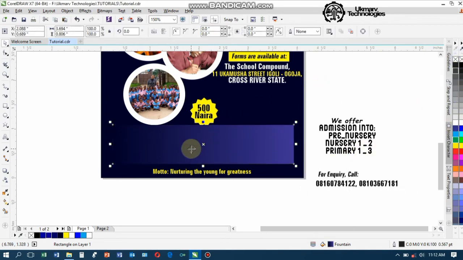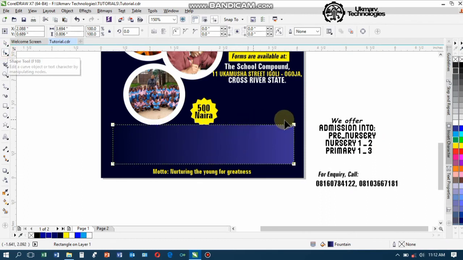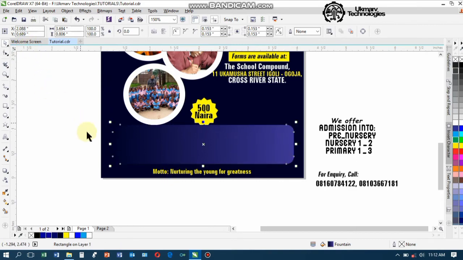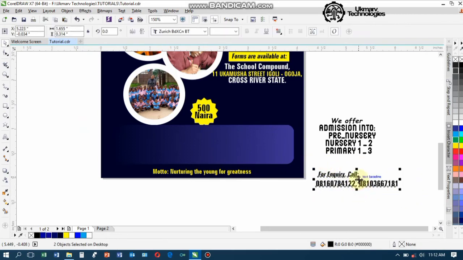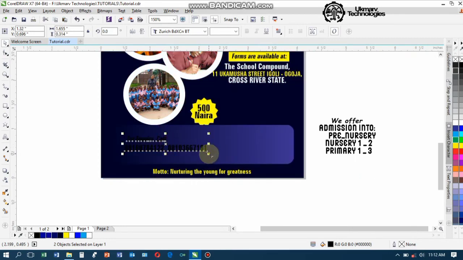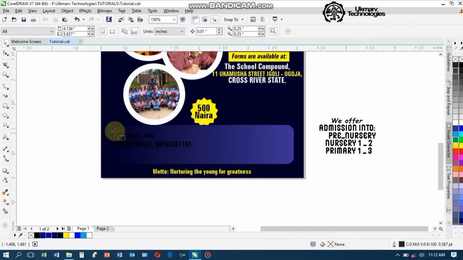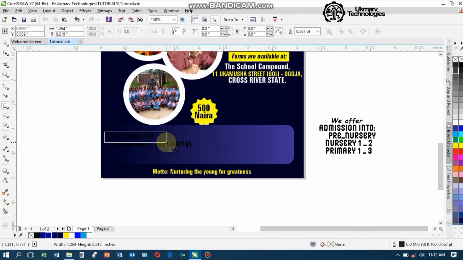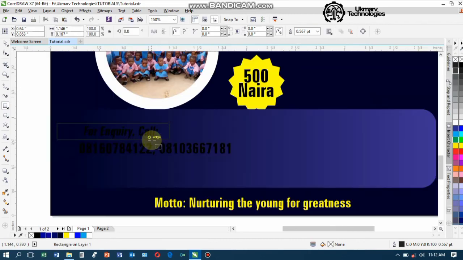I'll click on the shape tool to change the corners to round. Now I will bring this in. For inquiry, the contact you need to call. For inquiry, I'll reduce it a bit. So I bring in another rectangle tool.